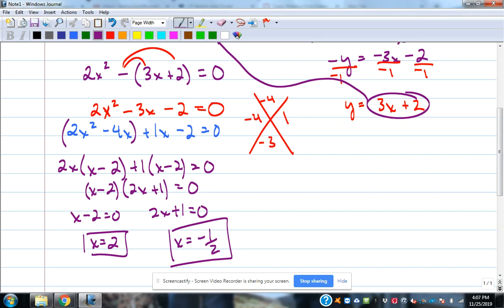How did you get to x plus 1? Can you explain that? All right, so at this step, when I did the grouping, I factored out the GCF of these two, which was 2x. That's that right there. That left me x minus 2 in parentheses. Then the only thing that goes into both of these is 1.